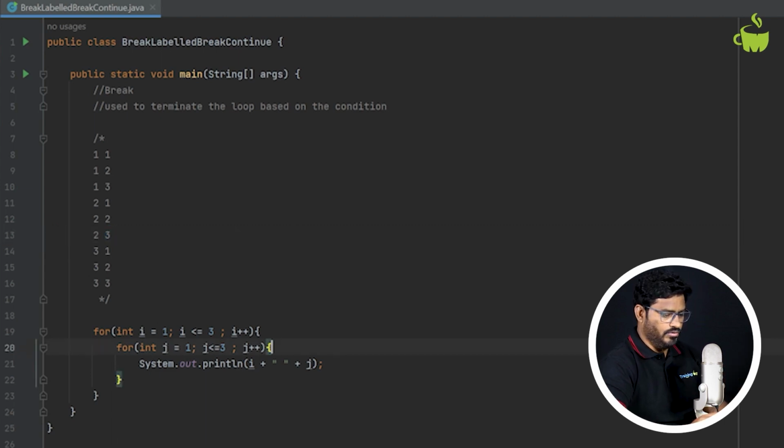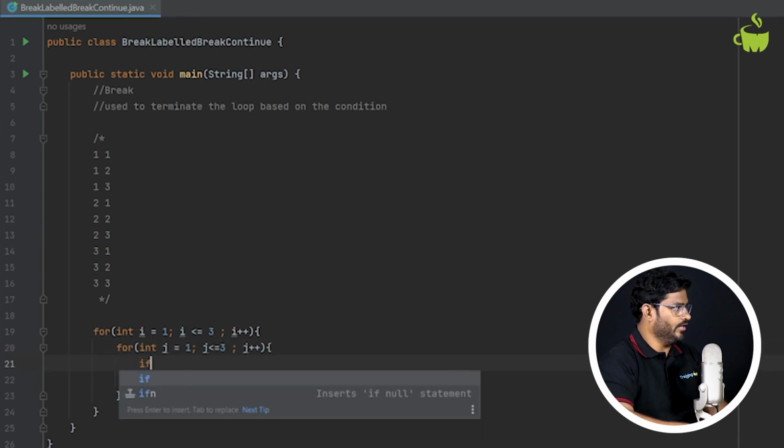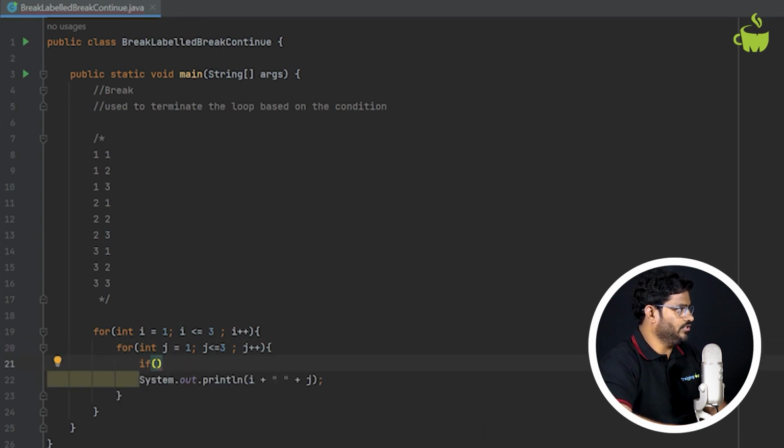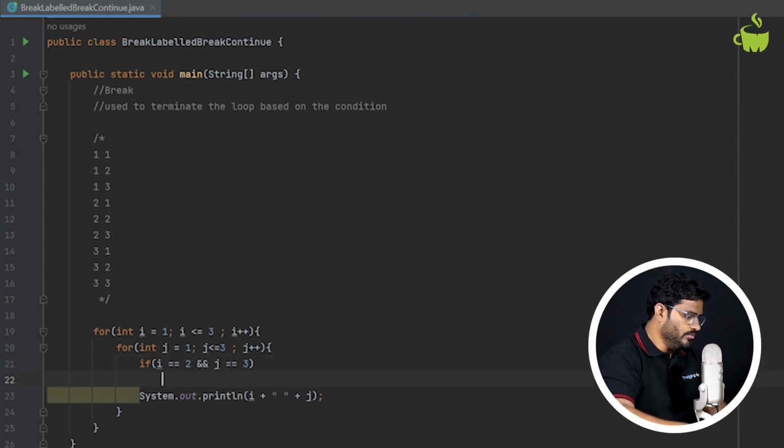If I'm writing an if condition inside this, what is the condition I want to check? If i is 2 and j is 3, right? Then I want to terminate, so to terminate, let us say I use break.